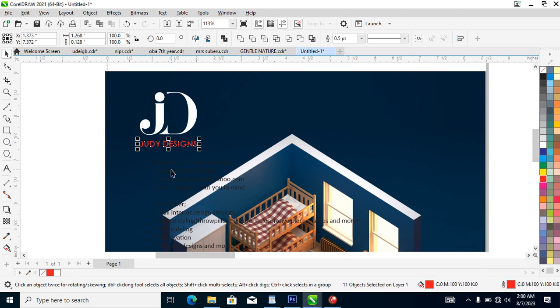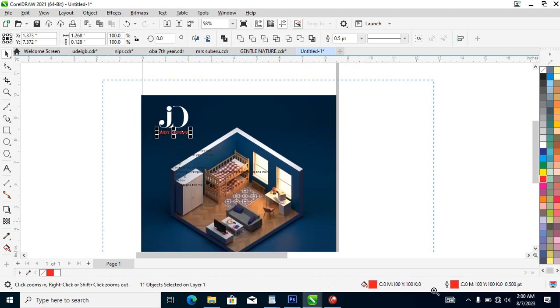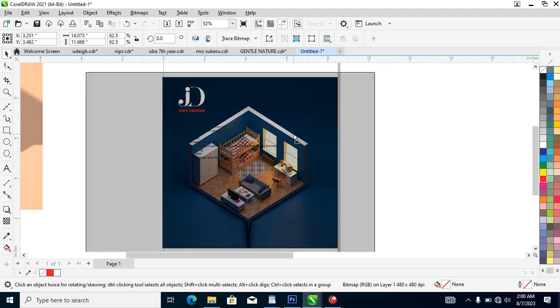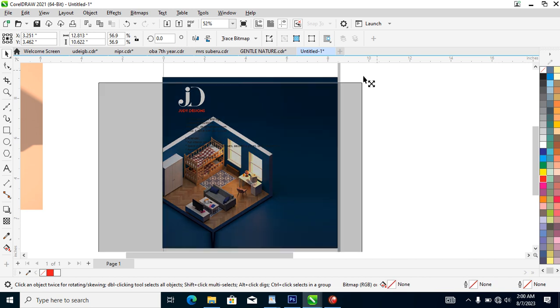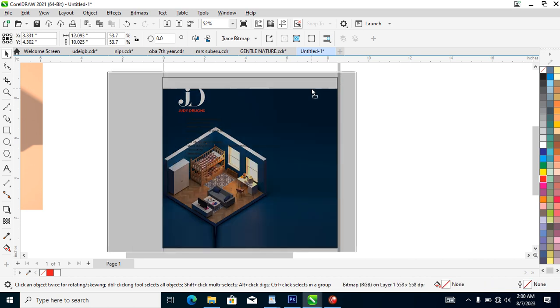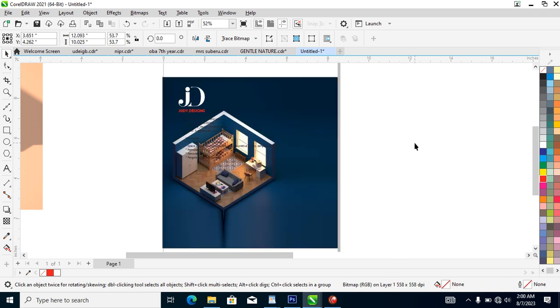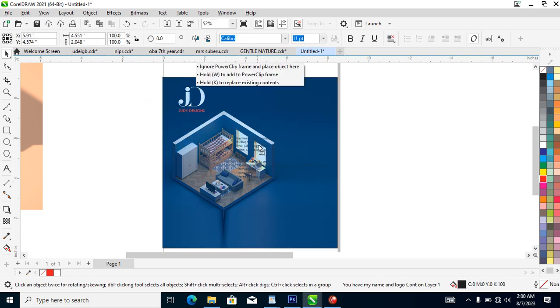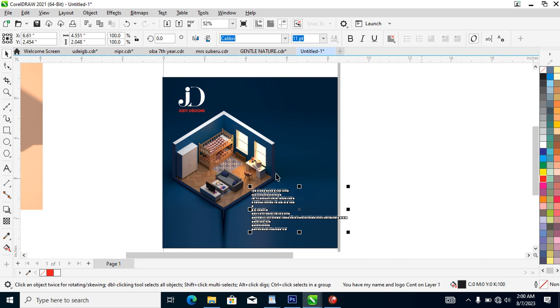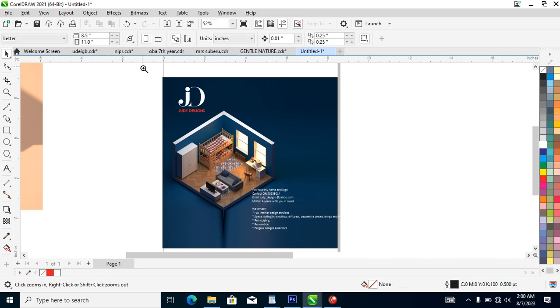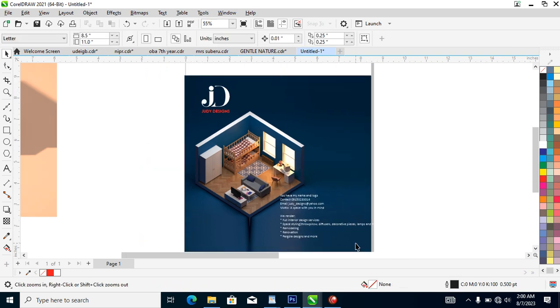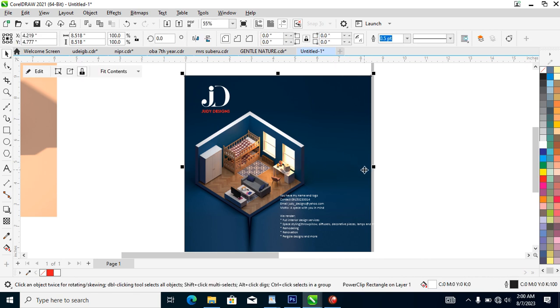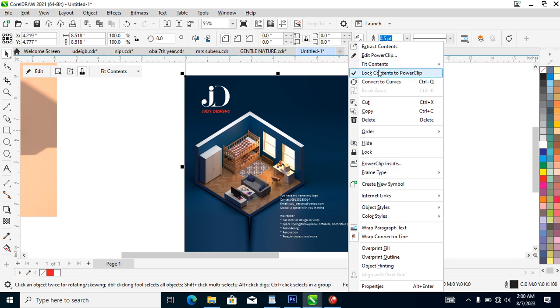I think that's okay. Now let's adjust the image a little bit to the side, then reduce that. Good. Now let's squeeze it a bit.